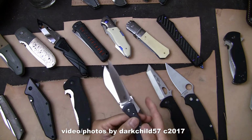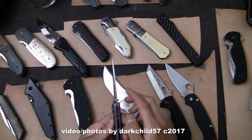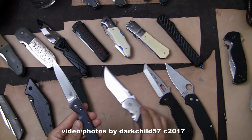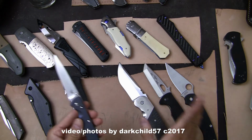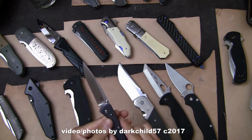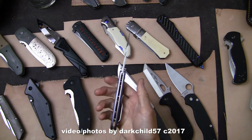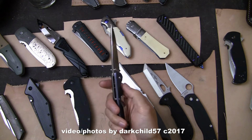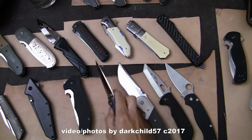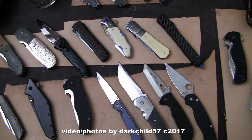Again, full flat, and while this is relatively thick behind the edge, it's still a much better slicer than, of course, the Emerson. What is this called? The Endeavor? I don't remember what it's called. It's a very cool knife, and at the same time, it's a little bit heavy for its size, really. I mean, this is solid. There's no milled out anything in this knife, but very cool nonetheless. And it was a favorite of mine to carry for a little while. Finally, I had to retire it and clean it off, and it's now in storage.